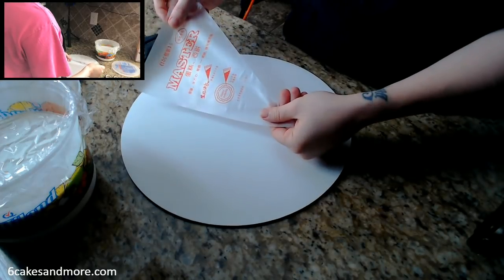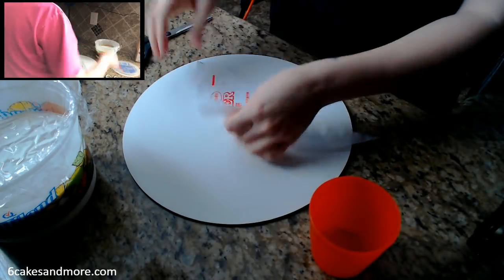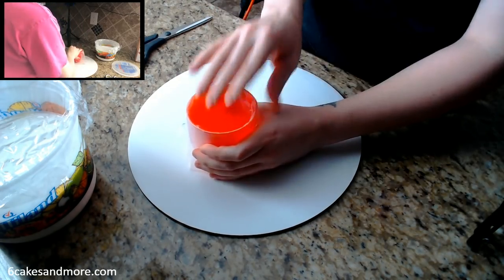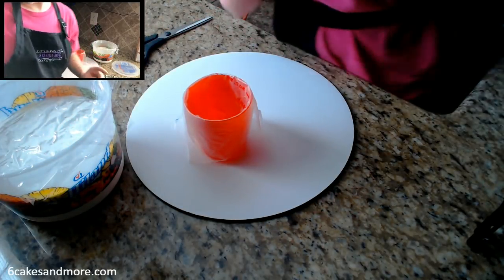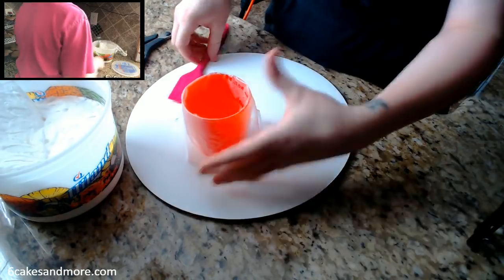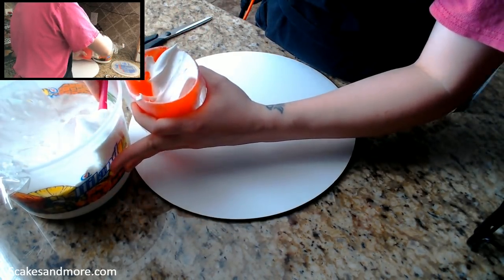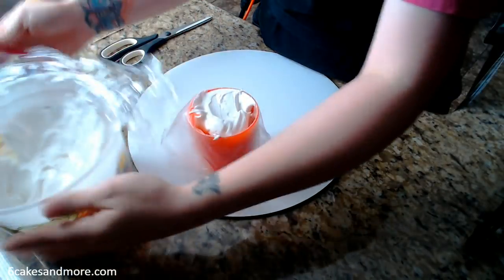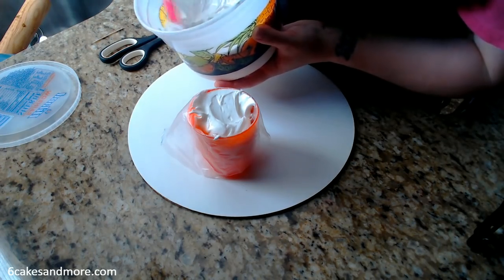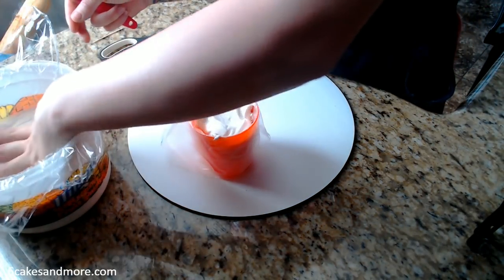So this piping bag I use right now, it's just a little small. What I like to do is take it, put it into a cup, put it over the edge. That's going to let you fill it much easier, way less mess. Now if you get some icing up the side of your container, scooping it, make sure that you clean that off. And then you can cover it back up.